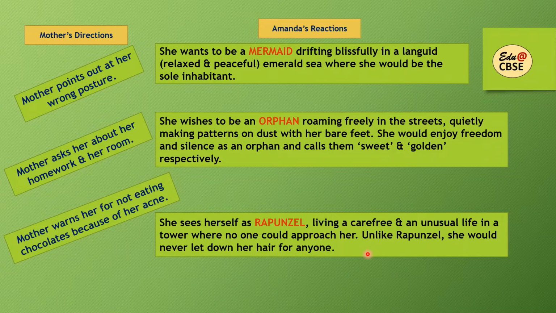without anyone disturbing her. Now after this, the next stanza, it is of the mother, and mother अमांडा को डायरेक्ट करती है, फिर इंस्ट्रक्ट करती है कि उसे इतना मूडी नहीं होना चाहिए. सो लोग क्या सोचेंगे that mother is nagging Amanda all the time. So that is why she has become so moody. So ये है quickly what is happening in the poem.